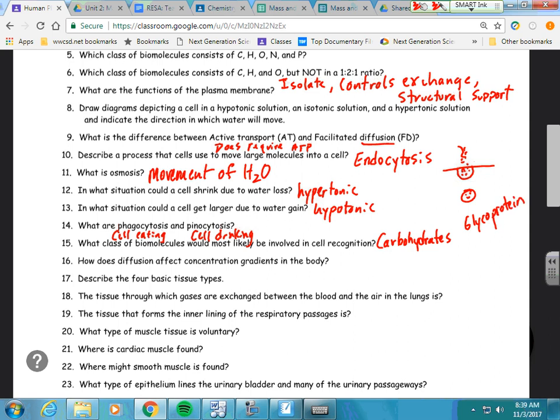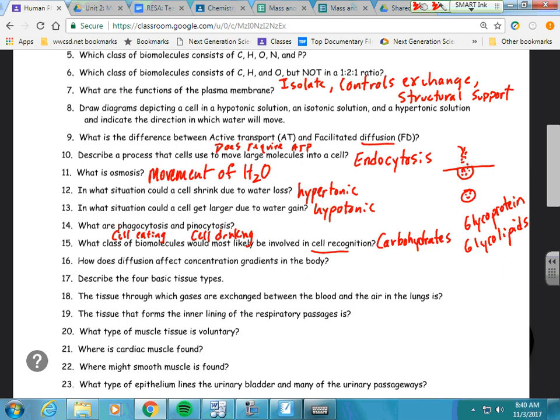And if we have one that's attached directly to the plasma membrane, which hopefully you know is made up of phospholipids, we call those glycolipids. And mainly what I stress about those is that they are involved in cell recognition. Kind of think of them as flags to signal that, hey, we belong here. Don't attack us, immune system.